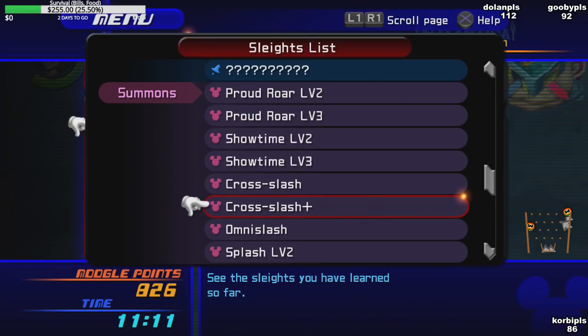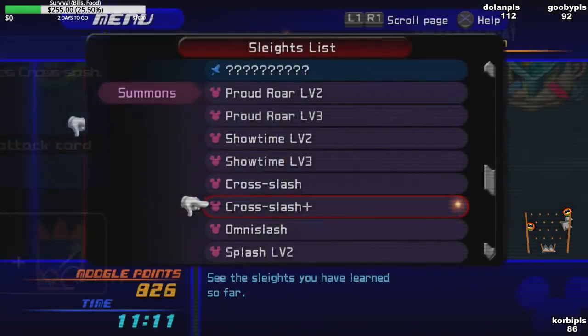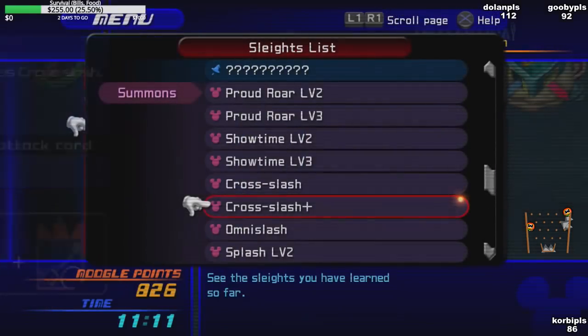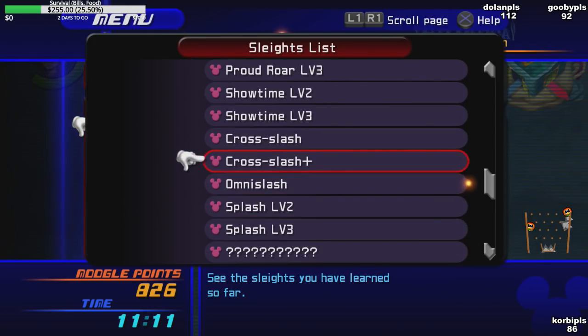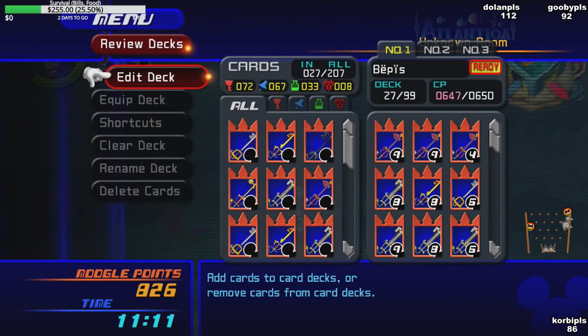So we've got cross slash plus. Did you say that was really good? Cloud stop and attack card. You know what? I wanna give that a shot. Cloud teleports behind an enemy and uses cross slash. Nothing personal again. Oh my god. Alright, let's see. Okay, when do you make a Beppis Ice be the... Oh, do I want to use Beppis Ice?